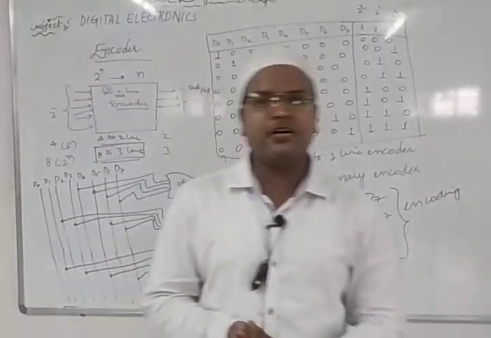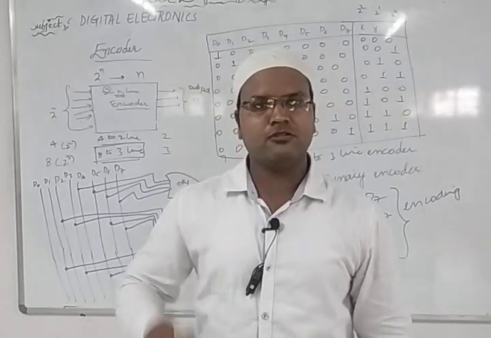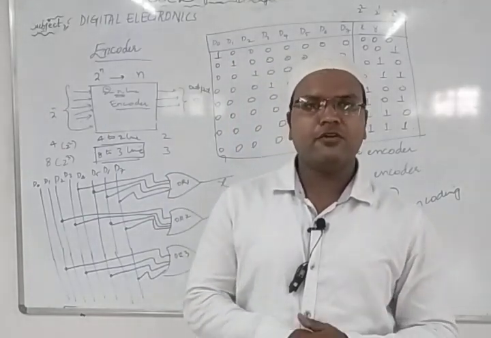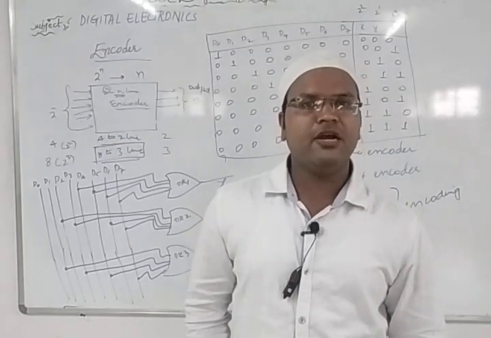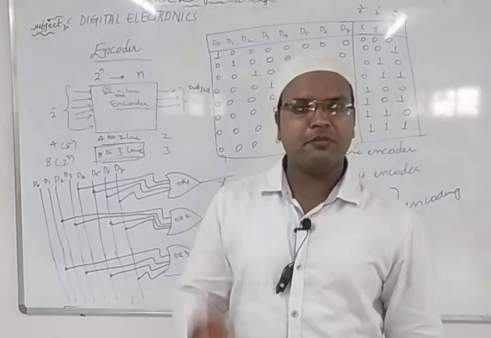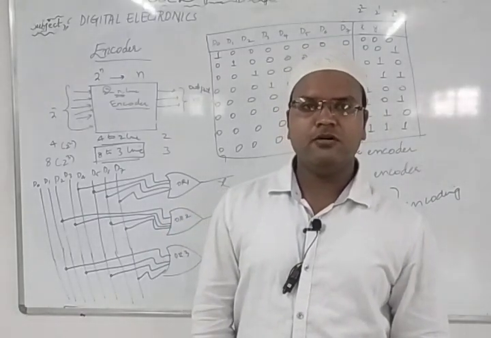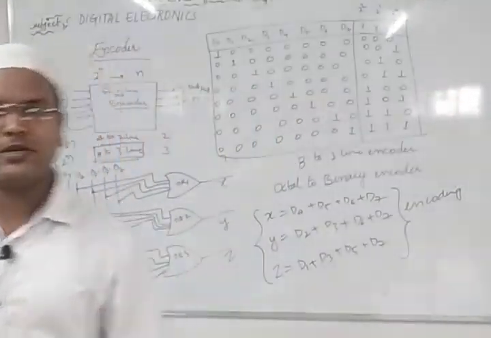So until now, we talked about the multiplexer, demultiplexer, encoder, and decoder. These are the parts of our combinational logic circuitry. Next, we are going to deal with the magnitude comparator, where bits are compared with the next consecutive bit. So bit by bit comparison is the part we are going to see now. So this is about the encoding. Next, we are going to continue with the magnitude comparator.